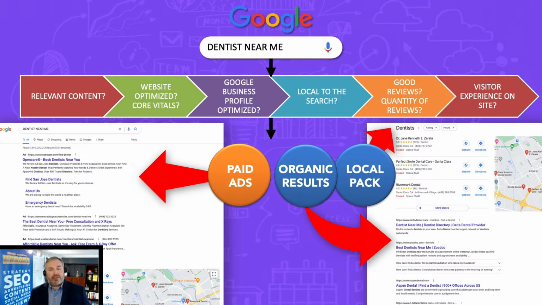I shared this slide during our SEO webinar last month to explain how the three pack in Google works when people are searching. So in this webinar, I'll highlight the paid ads side of things, but it's important that you understand as a practice owner how this works. So when you enter a search term into Google, like dentist near me, in nanoseconds, Google looks at its database of potential websites to send you to. Its algorithm looks at a myriad of factors and presents the search engine results in order of priority of relevance.